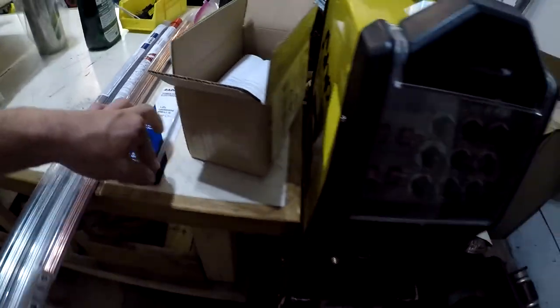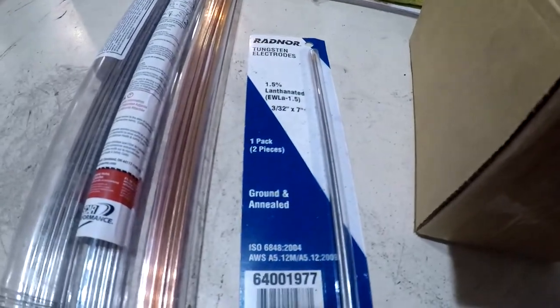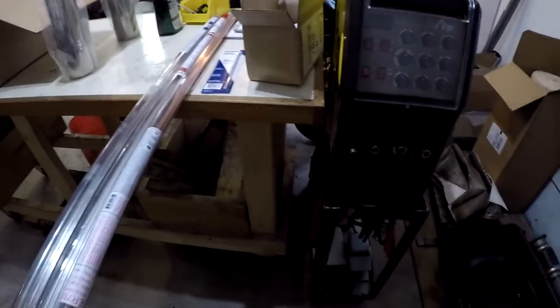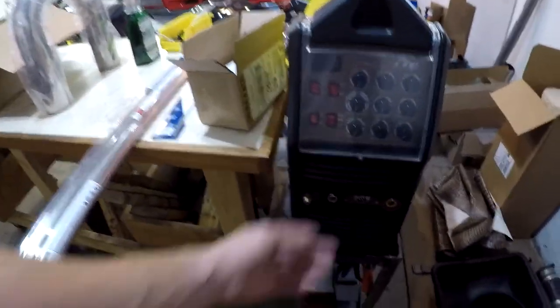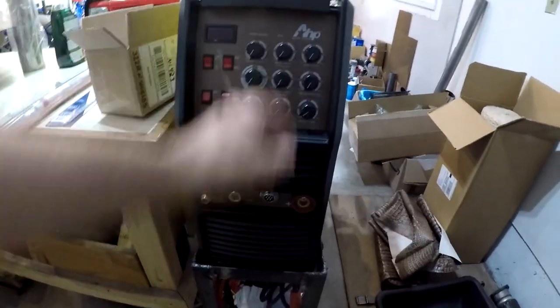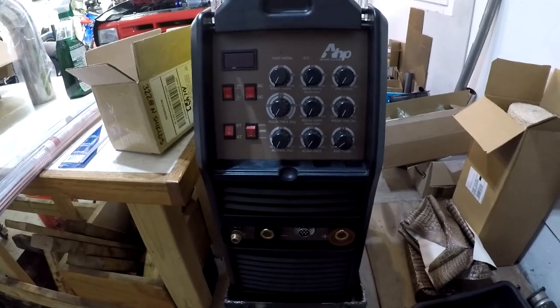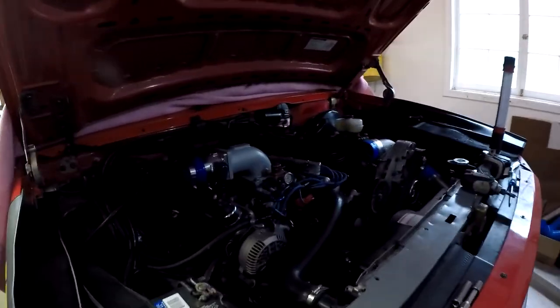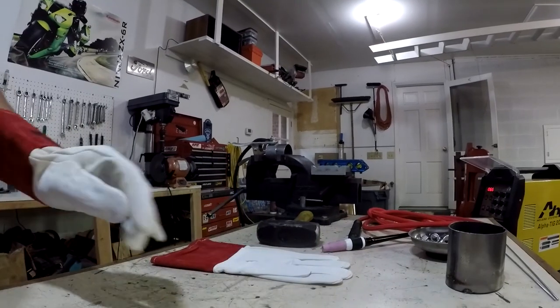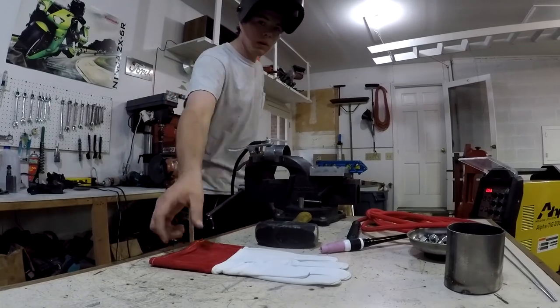And then we got a 3/32 inch tungsten electrode here — it's lanthanated, 1.5%. I think you can get that in a 2% or something, but as far as I can tell research-wise, that's the correct stuff for what I'm doing here. I'll have to go through and set this up, do a little research and what have you. But hopefully tonight we'll get the first rip on the TIG welder. For now I'm gonna stab this header back in and then maybe play around with some scrap stainless tubing.